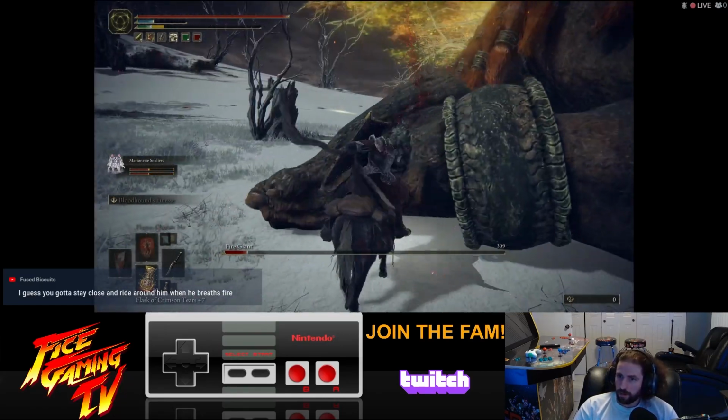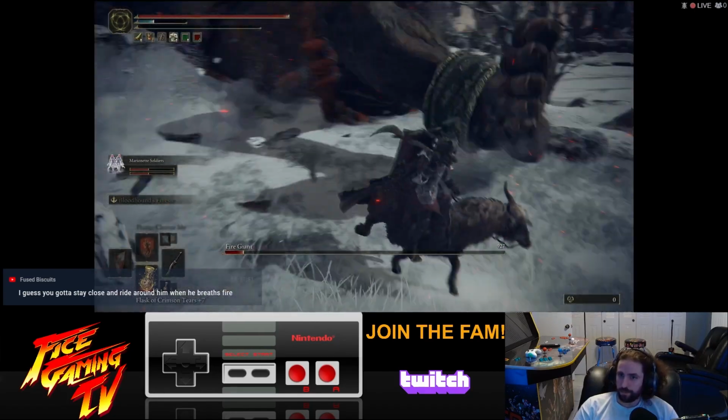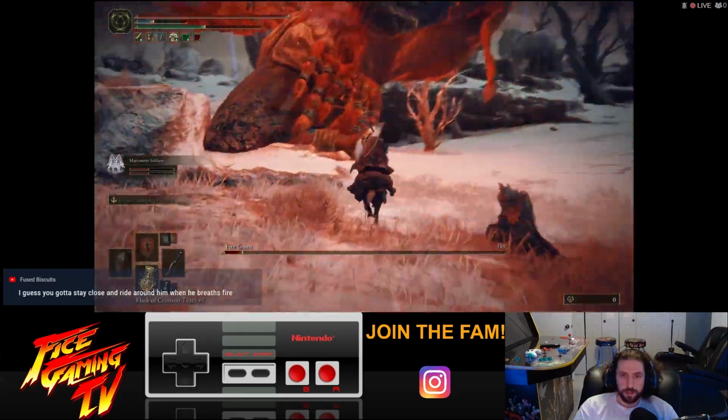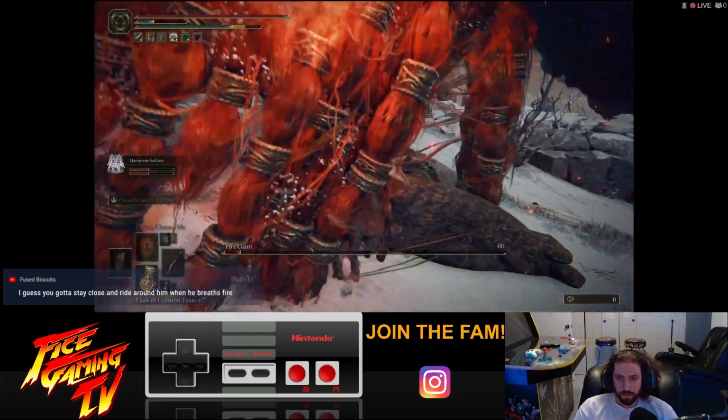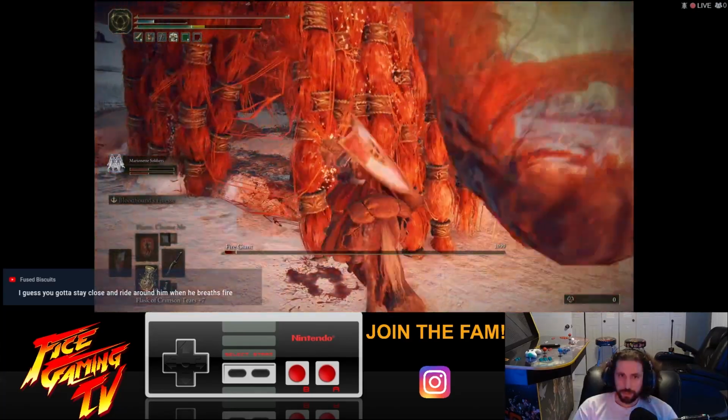But if he does get you in the fire with the breath, it's just going to tick away at your health constantly to the point that it might kill you. But the flame drake talisman and the pearl drake talisman will help mitigate that for survivability overall, and also the ground fire attacks that he does.